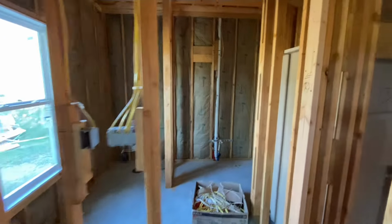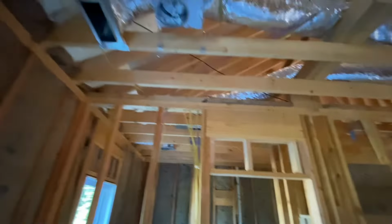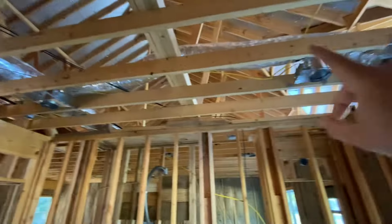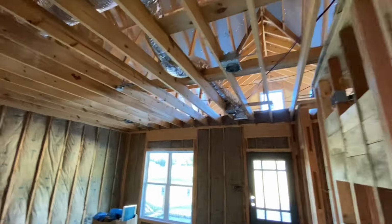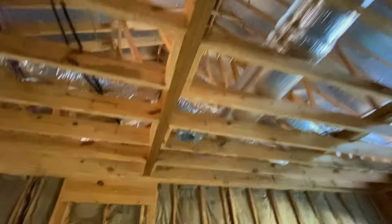so the house is insulated, and also the HVAC guys have all of the HVAC roughed in. You can see the trunk line, and of course all the trunk lines to the vents. So we did 2 vents in the bedroom, of course a vent in the hallway, vent in the pantry. Of course there's a vent in every room. We done 2 over there in the living room. There are 2 in here in the kitchen.